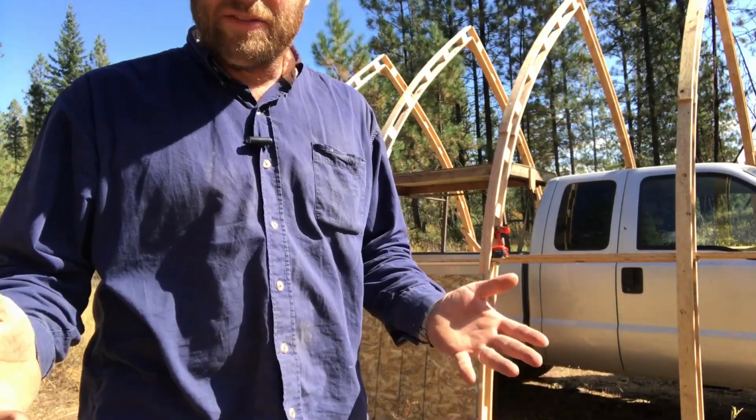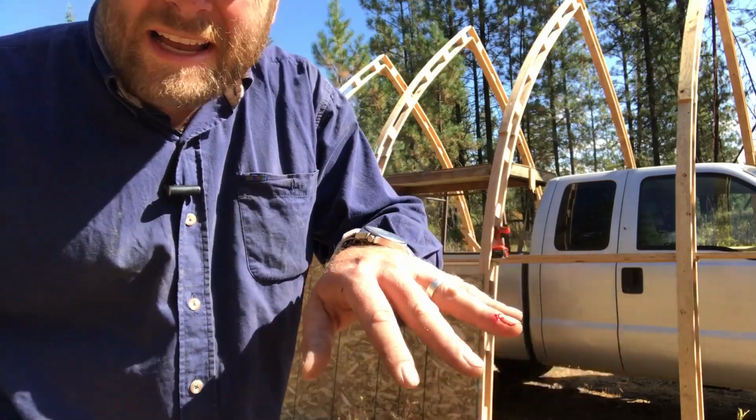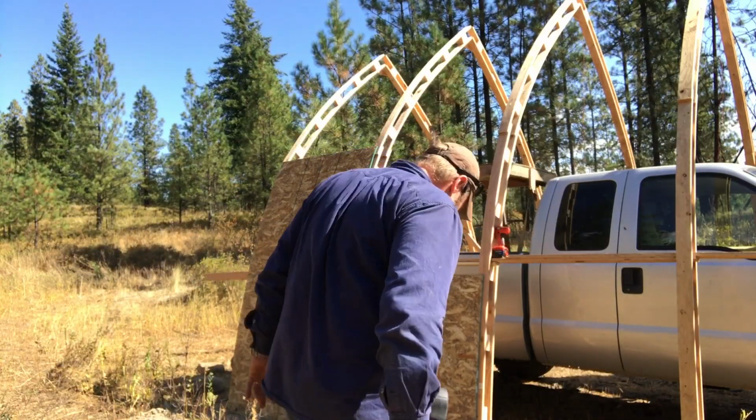Why is it that whenever you have a pre-existing wound, that seems to be the place that you always whack again? I just hit it with the drill bit. Ow!